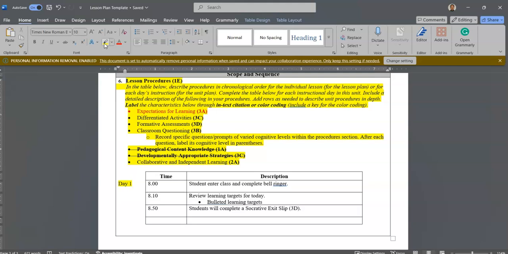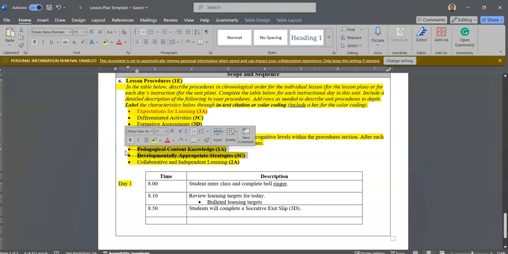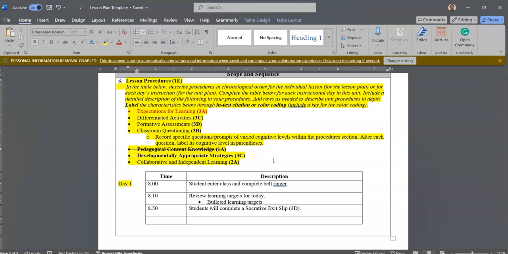And so you should address, in the lesson that you develop each day, each one of these bullets, right? Now, for this lesson, I'm not going to hold you accountable for these two that have been marked out: pedagogical content knowledge and developmentally appropriate strategies. We've actually talked about pedagogical content knowledge. It was in your reading on TPACK. That's the PCK of TPACK. But I'm not going to assess you on this.